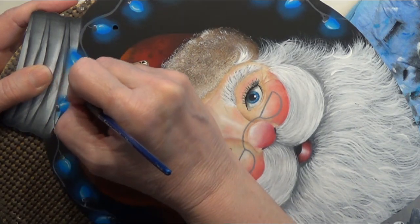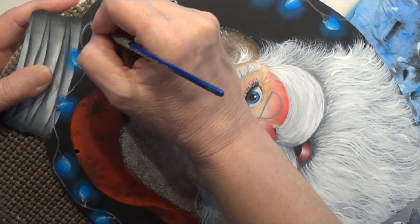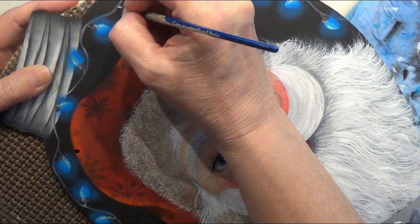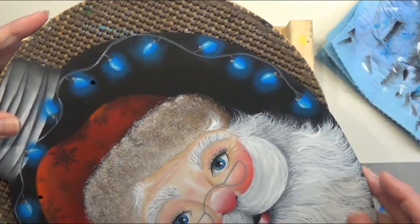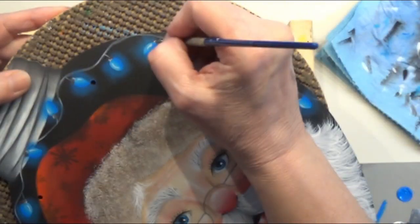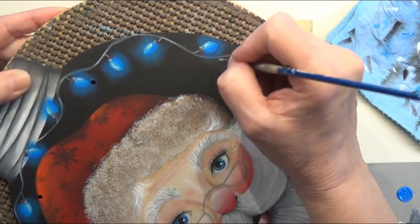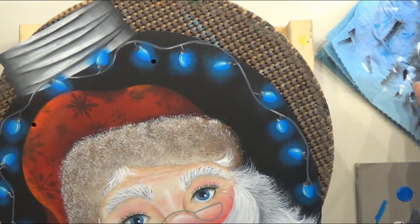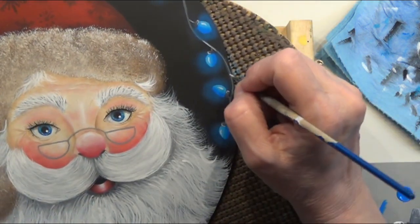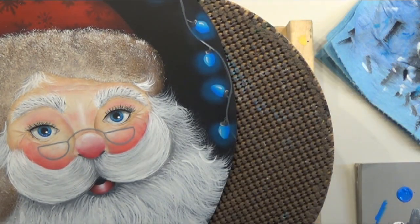So we're just going to go along and do it in a few places. Don't forget to do the little wires that connect to the bulb. Those all need a highlight on them. And just have a little bit of fun.